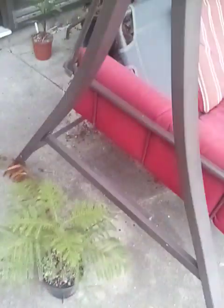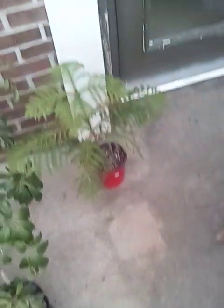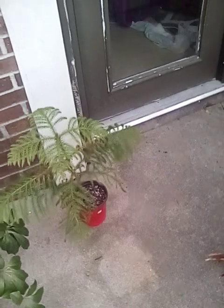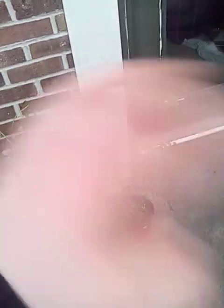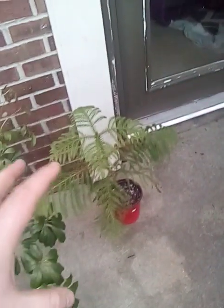All right, we are in the back now. I have a lot of my plants out here because we're gonna be getting some bad storms, so they're kind of staying in the back because of the wind — the wind is going to be really, really strong. I don't have my bamboo palm out here because I just repotted him and I don't want him to experience the wind yet since his root system is still rooting in there.